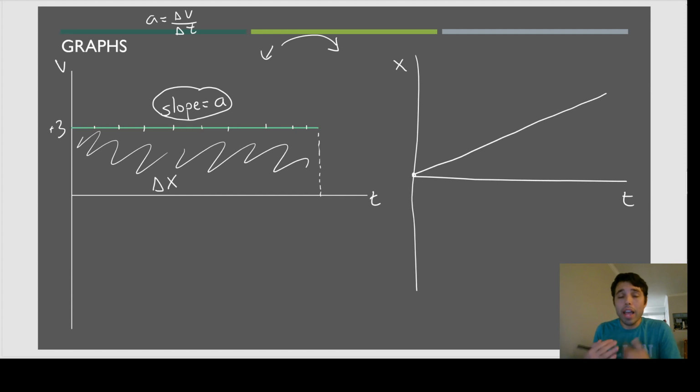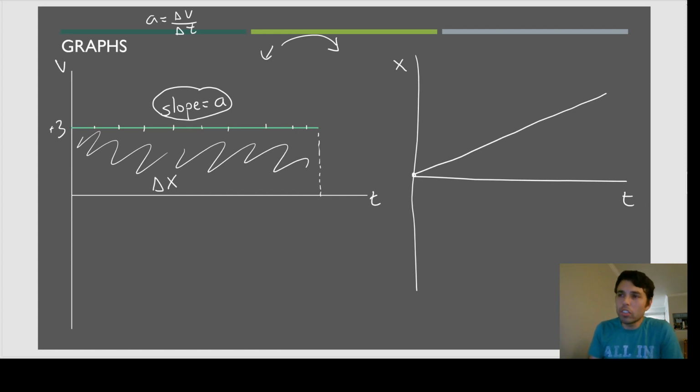Now I always say area under the curve in bunny quotes because it's not really under the curve. We'll see an example in the next problem on the distinction here. But a better way of saying it is perhaps the area between the graph and the x-axis, all right? So you shade that area in, and it's always going to be rectangles or triangles, so you can usually find the area pretty easily.